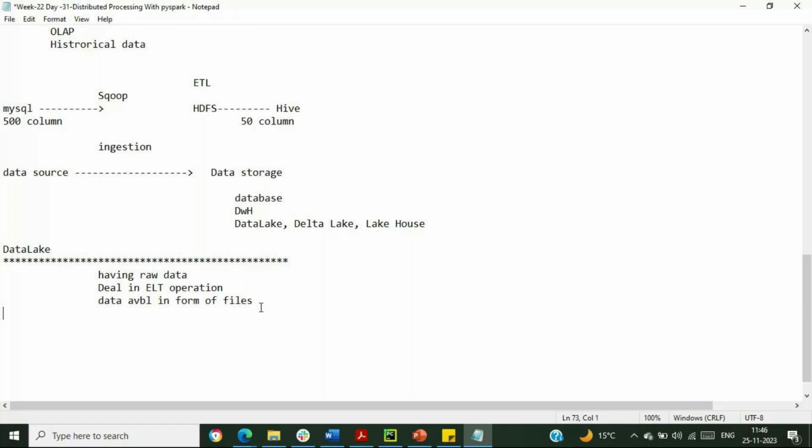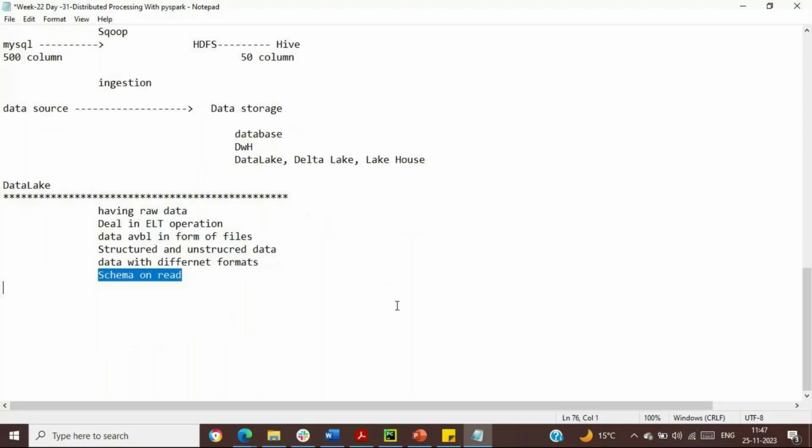Over here, the data has structured and unstructured data, data with different formats. Over here as well we have schema on read. If we have certain data inside the data lake and we want to read it, then we need to define the schema, and then we will be able to read it.